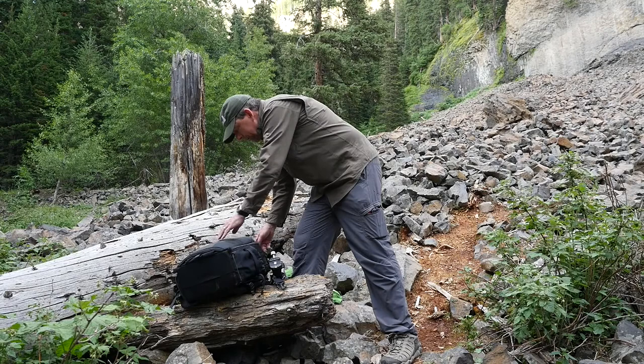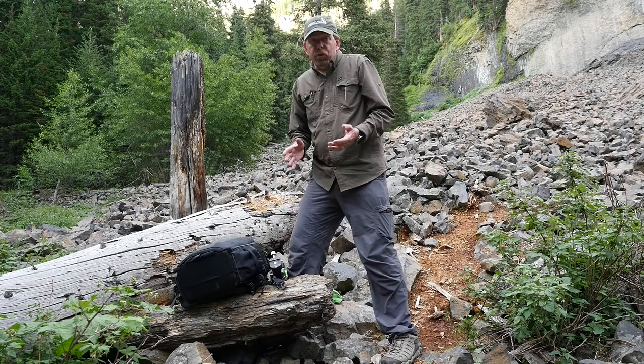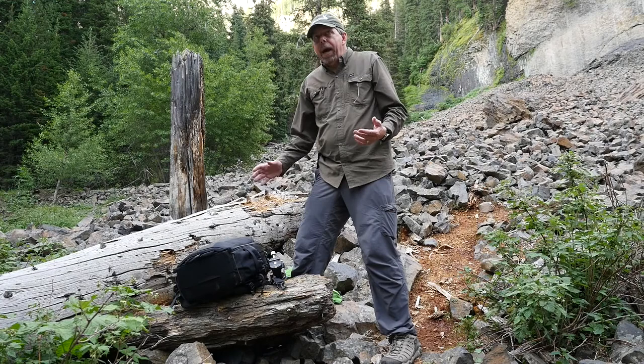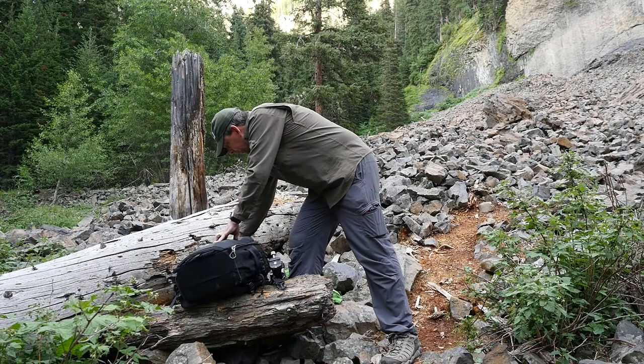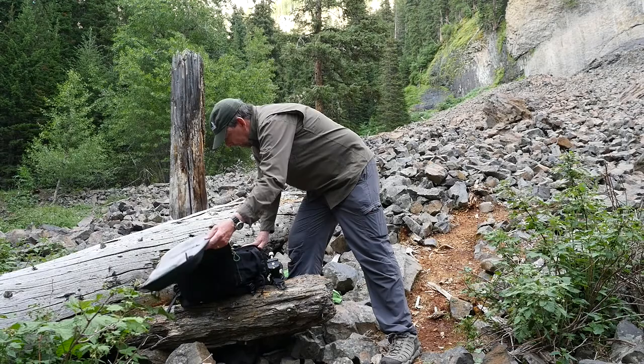There's no right or wrong pack for any given situation — some work better than others. I'm carrying a backpack today because I'm scouting over uneven terrain. If I was in a Land Rover in Africa, a backpack may not be the most efficient or dust-protective option. But for today it's a backpack. Likewise, there's no right or wrong gear — whatever you have is the best gear to have.